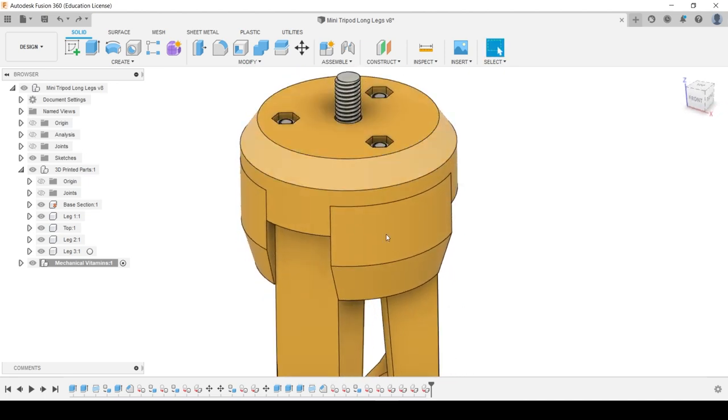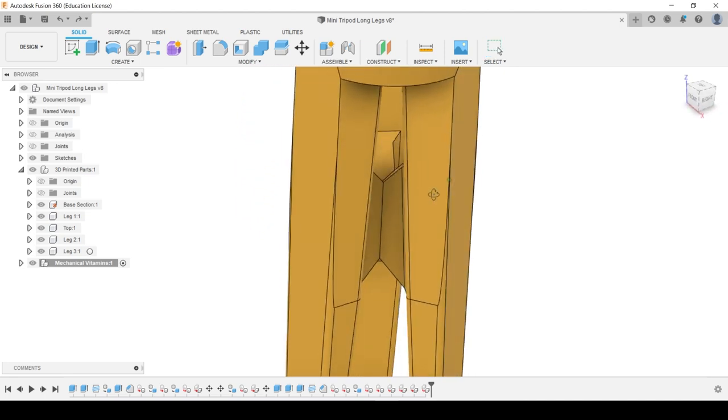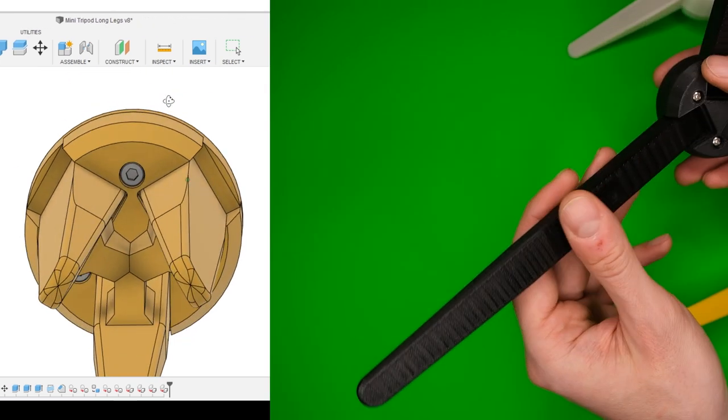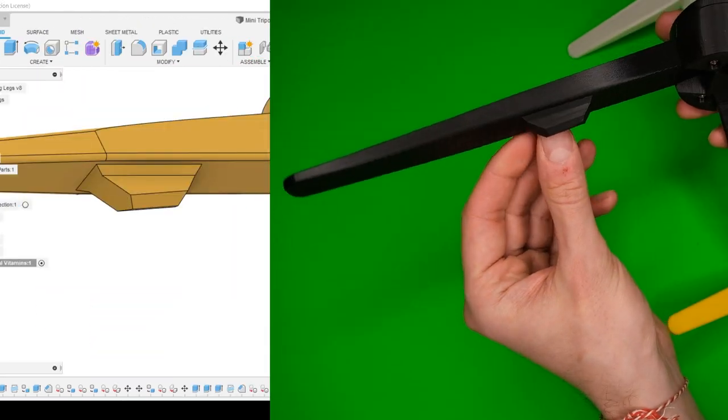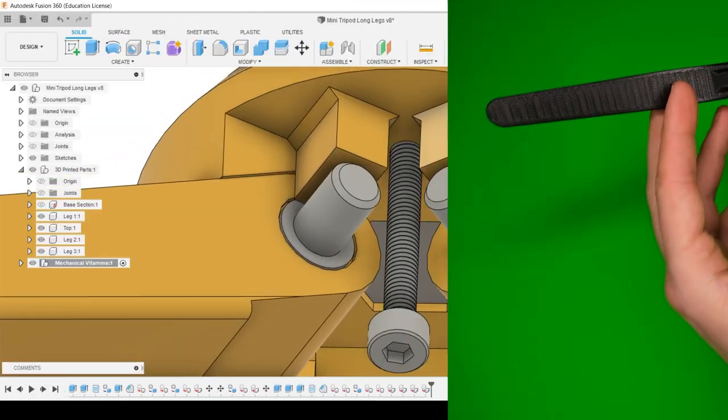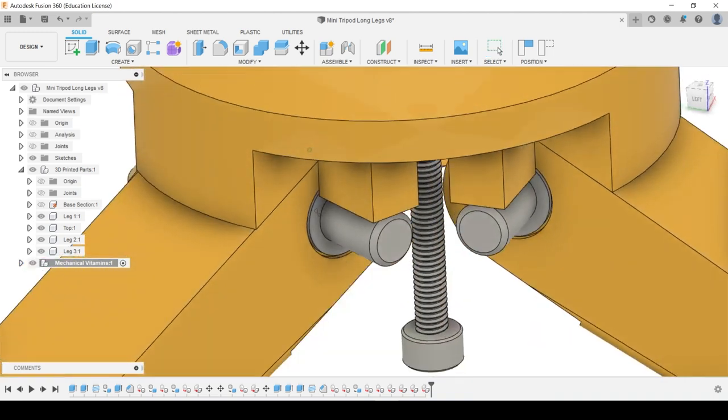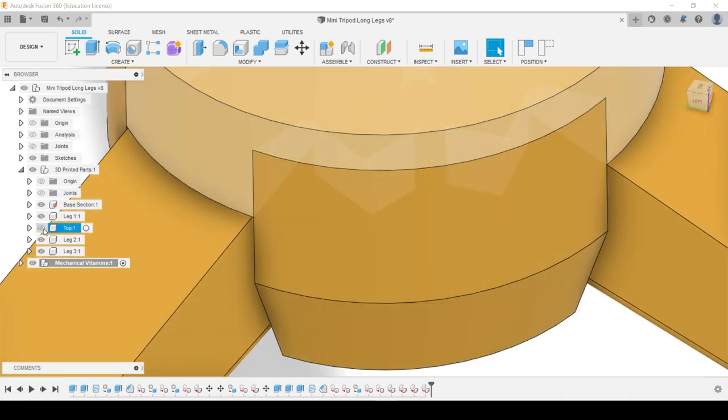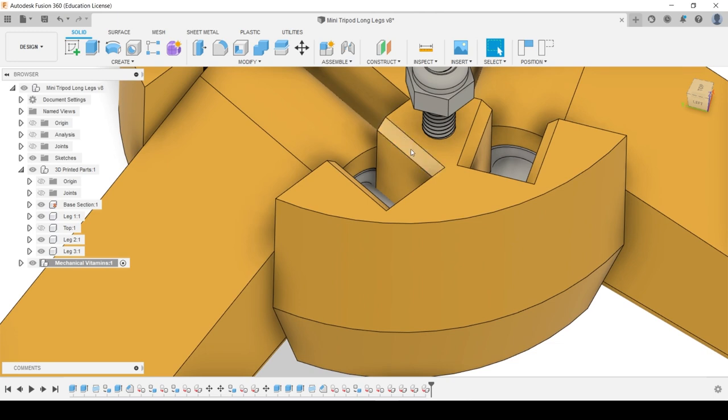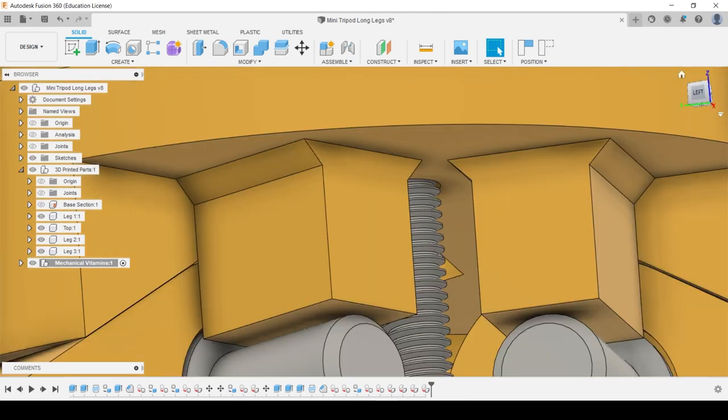Along with chamfering the top edge and adding a protrusion to the legs to prevent them from over extending when closed, I added tiny chamfers to the base of the protrusions here, and the inverse here. These tiny buttresses reinforce the parts and so far they have not broken.